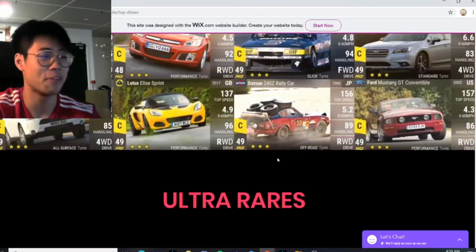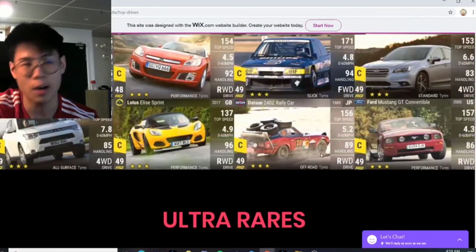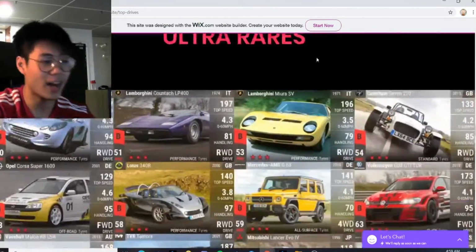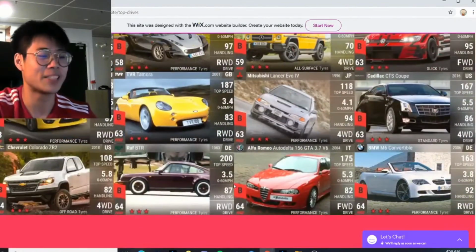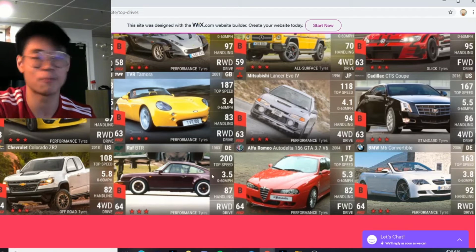But as you can see, every car I've had before, I own them all in my garage. I have them all maxed, and most of them are upgraded in their respective way, like 323 and then 332 for the drags, right? And then when it comes to ultras, it's usually 233 and then 332 for the drags, and then 323 for the standards. But yeah, as you can see, the first one I actually don't have is the Auto Delta. I really want the Auto Delta, but everything else I still have, which I'm really lucky to have.